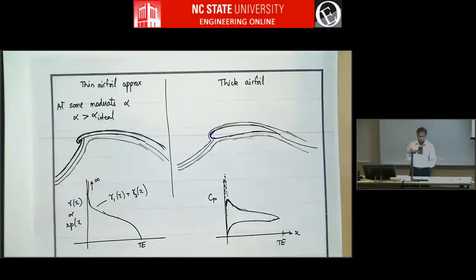So in a thin airfoil, there's just one exact sweet spot, right? Because it's a sharp leading edge. So the minute alpha is even a little bit away from alpha ideal, you will get a suction peak. But in a rounded airfoil, that's softened, so you can go a few degrees on both sides and you will still have laminar flow, and that's why you have a drag bucket of finite CL width.